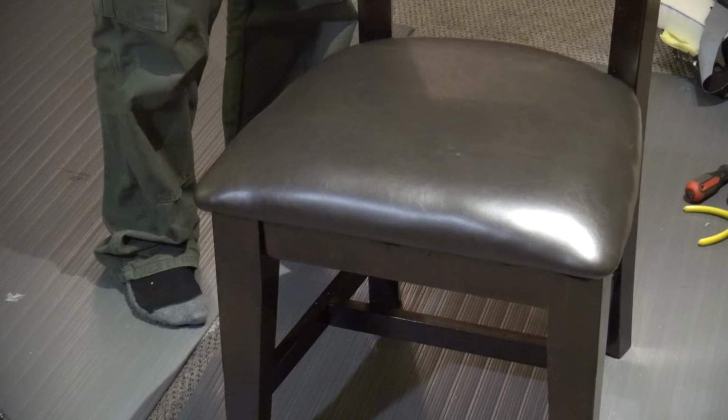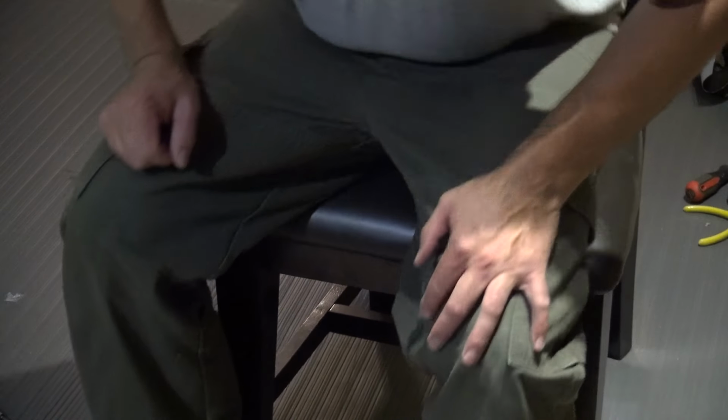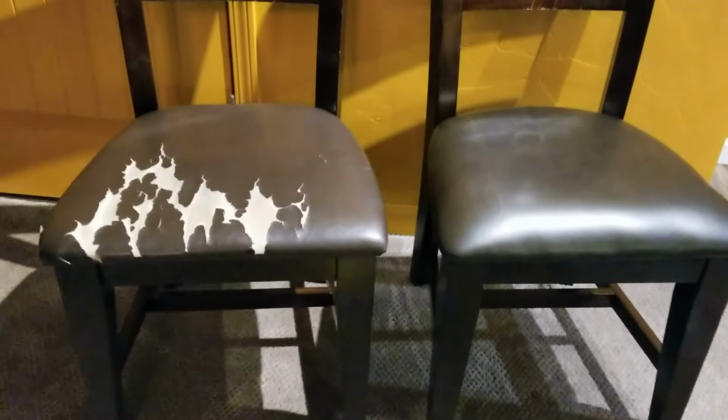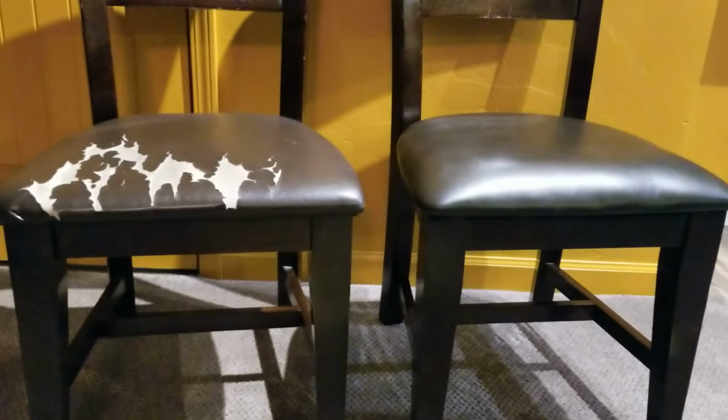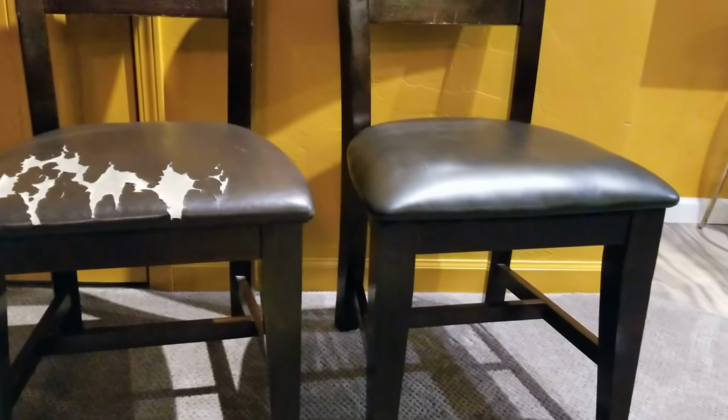Now it's time to test this cushion out, and that feels pretty comfy, especially with the thicker foam. So here's a before and after comparison, and you can see there is a drastic difference. Now I just need to touch up the stain to get this chair looking new again.